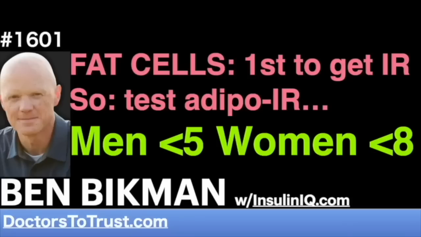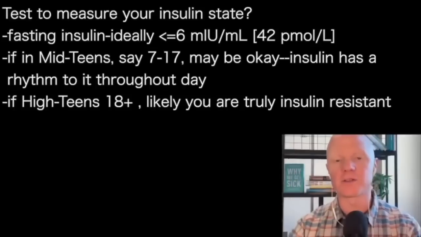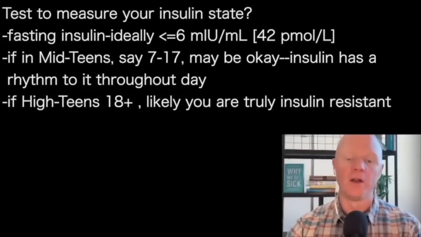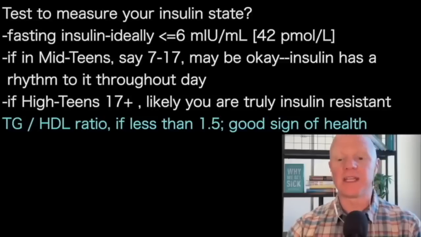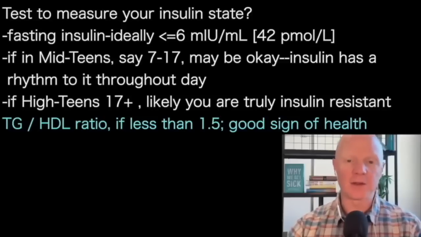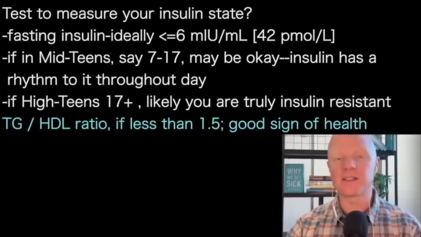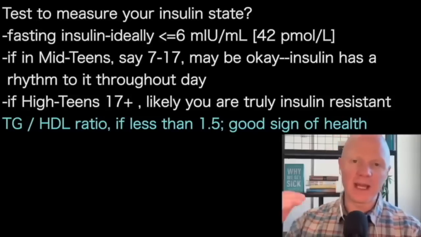Now, what if it is in that middle range? In fact, even if it isn't, we don't need to stop with just fasting insulin. Insulin is volatile. It changes. So are there markers that are a little more stable? There are, albeit now we get into the realm of a little indirect with this one. But it is surprisingly accurate. And that is the triglyceride to HDL ratio: the triglyceride divided by HDL number.